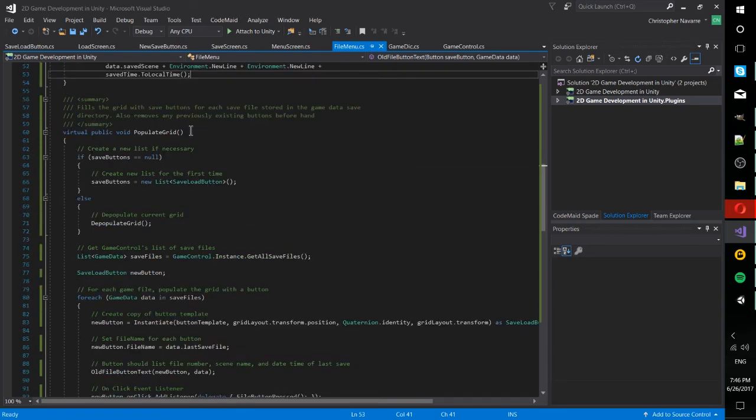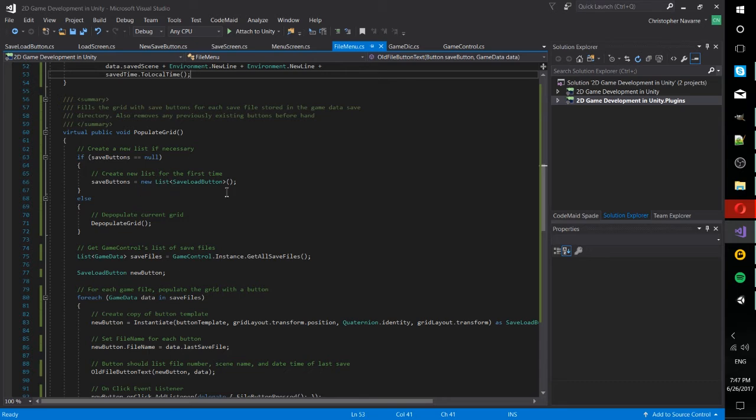Now, probably the biggest method in this whole grid system is populate grid. So the idea behind this populate grid method is that it's going to take the data from all of those save files, load them up, create save buttons associated with those save files, and then with the list of SaveLoad buttons, it's going to populate the grid with them.